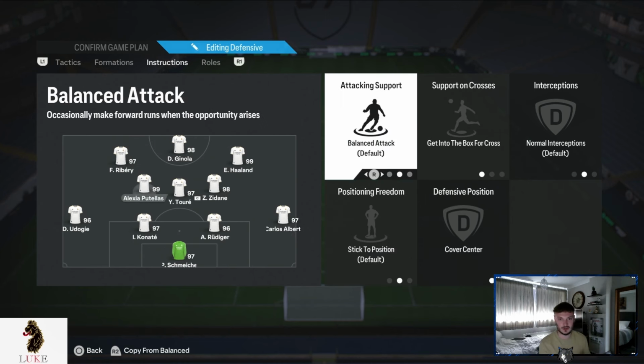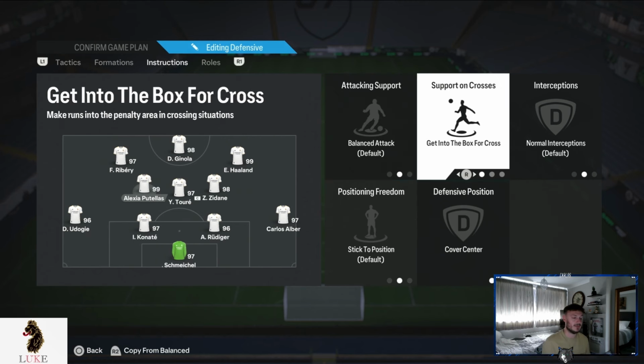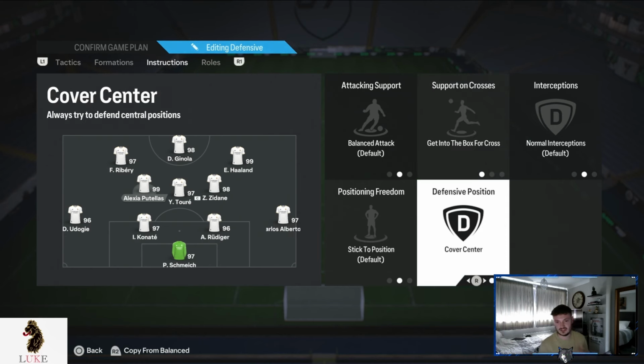The left central midfielder, like I say in every single updated 4-3-2-1 video though, YouTube, will get a lot of goals and a lot of assists for you, believe you me. So my left central midfielder is on balanced attack, getting to the box for cross, which is why he or she, well, in my case a she, will get a lot of goals and a lot of assists, and cover centre. So definitely use a more traditional attacking central midfielder, or even an attacker, in that position.